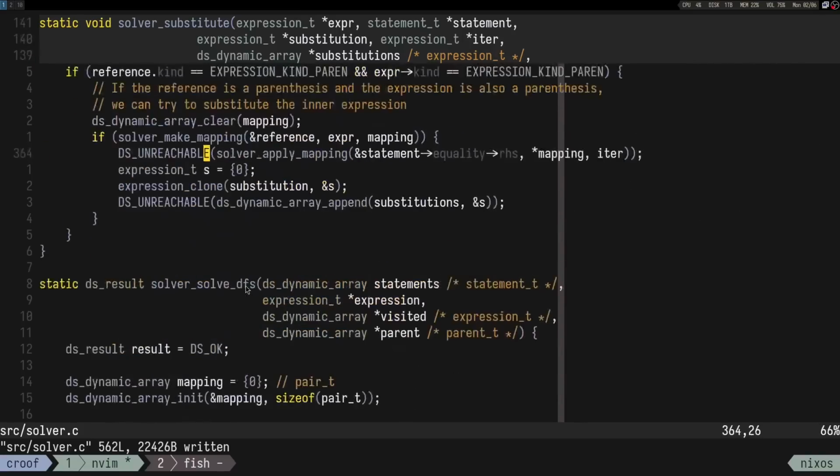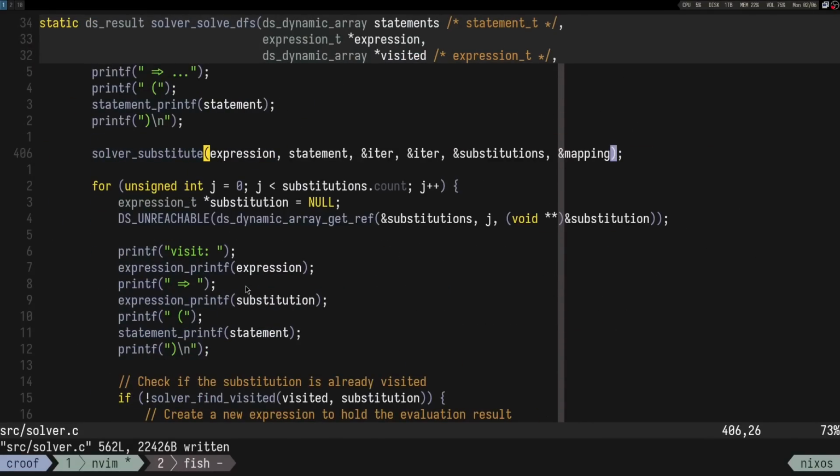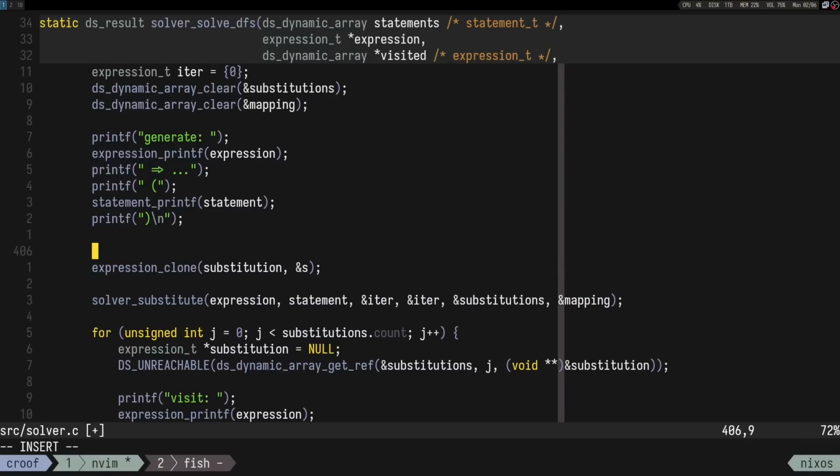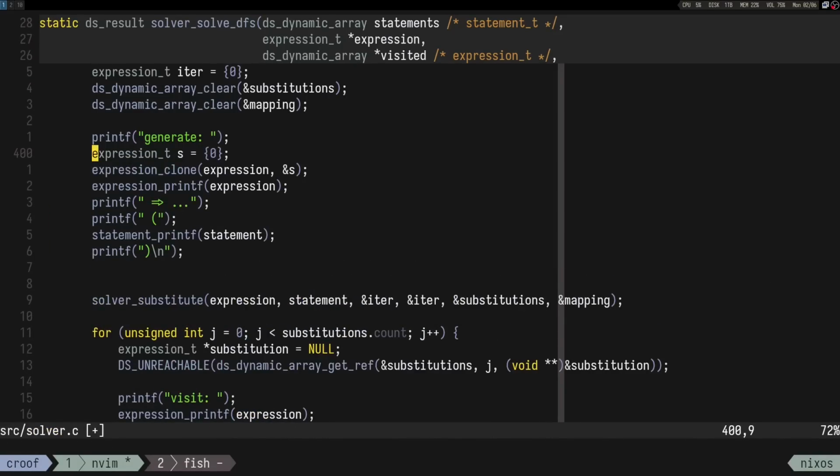Let's try to test this function. Maybe it's something wrong with it. Expression ts is 0. Let's try to print s.